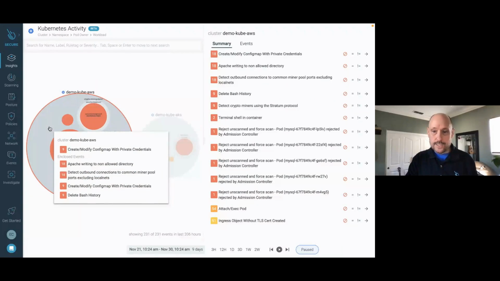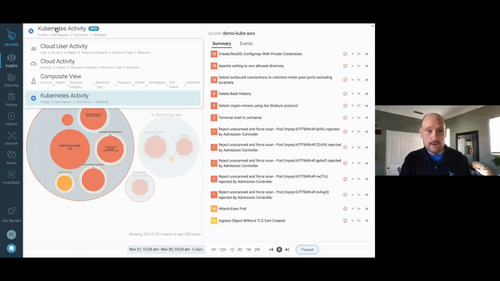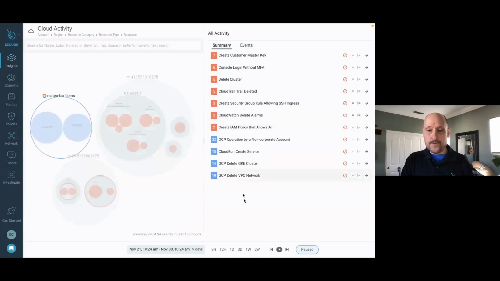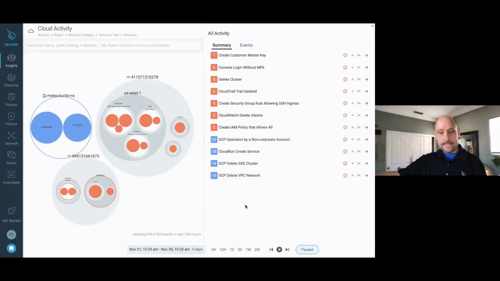I can actually drill in to see some of the, let's call them either bad things or unexpected things happening, right? And again, since I'm running on AWS, I may also be concerned with the cloud infrastructure side of it as well. So we give you some level of visibility by tapping into things like CloudTrail from AWS or Google Cloud Audit Logs, as you see here.